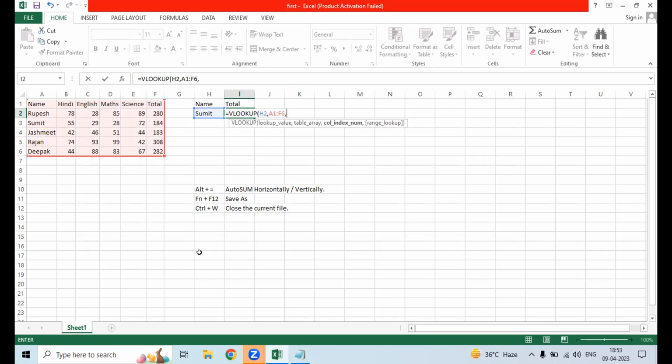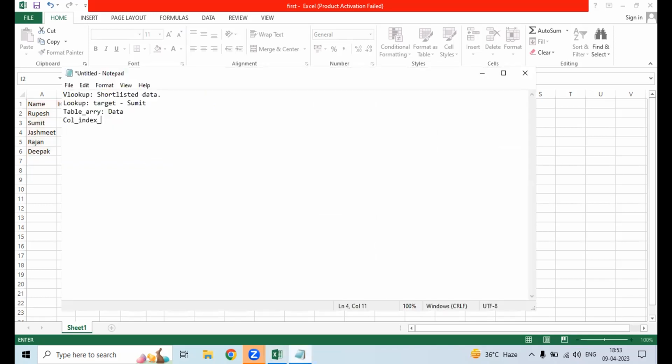Column index number means the column number in a number format. That's why it is called index. Otherwise a direct column number would be applied here. But here you see column index number, it means column number in a number format.